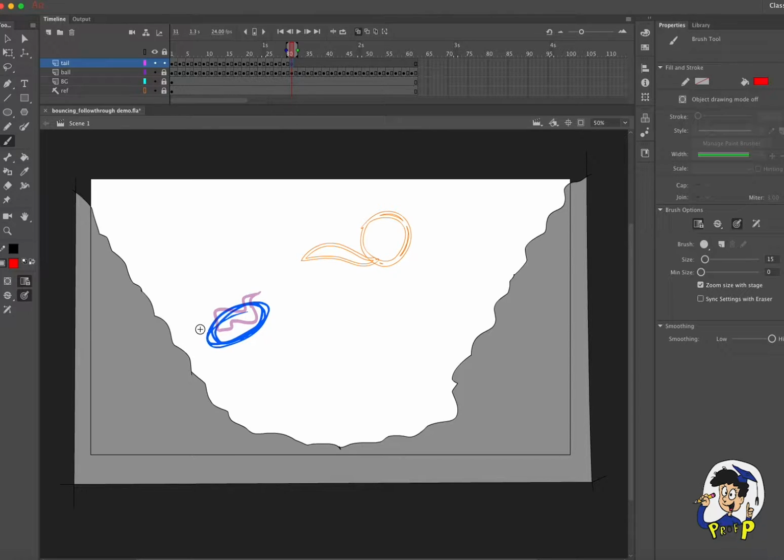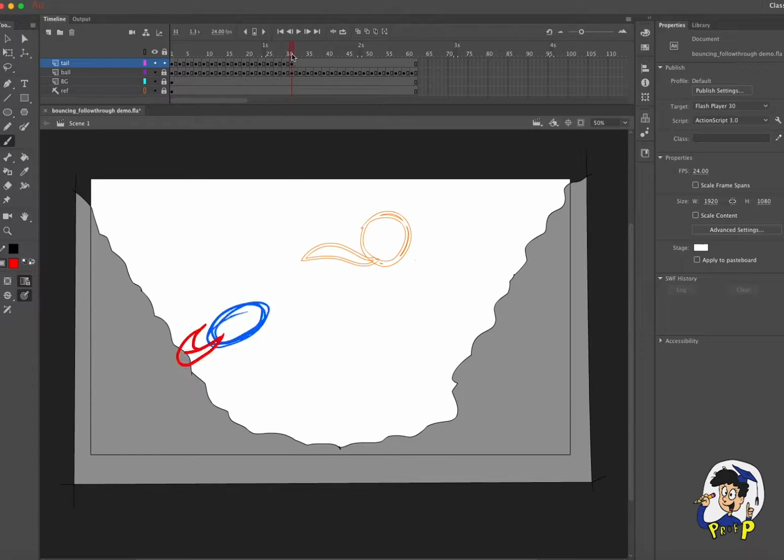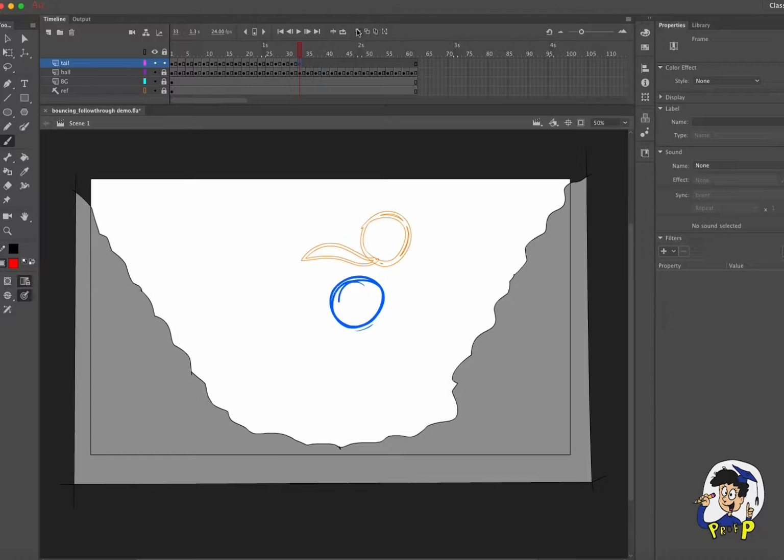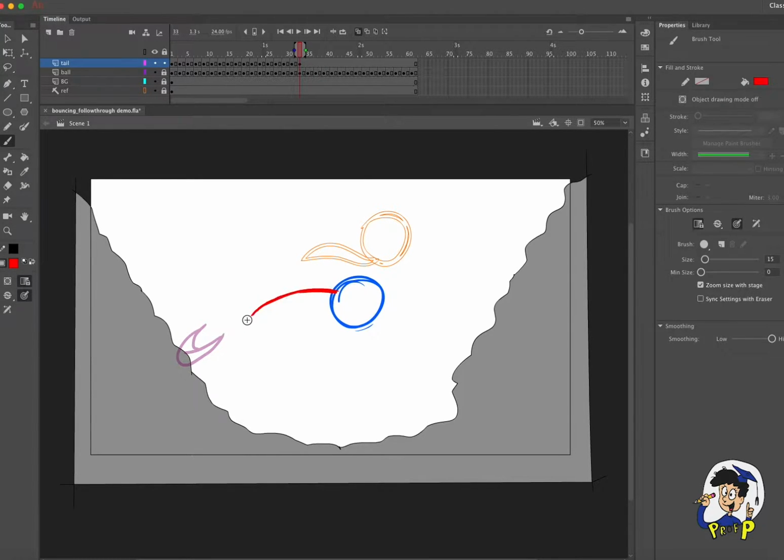So now the tail's kind of following. And having the onion skin on helps determine that arc.